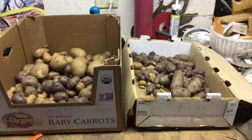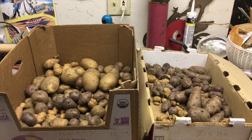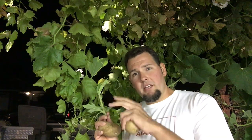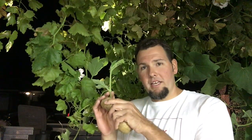So what I'm gonna do now is give you guys my final thoughts on this potato tower experiment. All right, so here's my theory on why I think the potato towers did so poorly. You've got your potato, you plant it in the ground. Now the plant starts growing out of the ground. It gets to be about 8 to 10 inches tall. And then you start burying it with either soil or straw. Then the plant grows up again, and you bury it, and the plant grows up again, and you bury it, and so on until you get to the top of your tower.